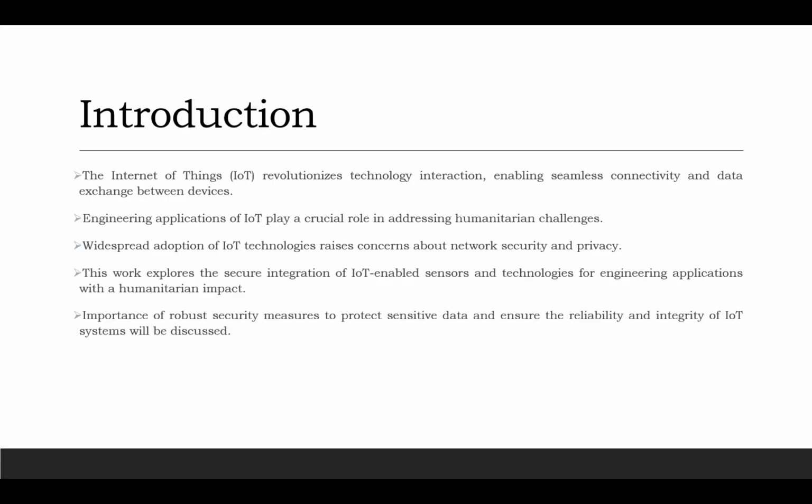Coming to the introduction. The Internet of Things revolutionizes technology interaction, enabling seamless connectivity, and it plays a crucial role in addressing humanitarian challenges. And the widespread adoption of IoT technologies raises concerns about network security. And this work explores the secure integration of IoT-enabled sensors and technologies for engineering applications.